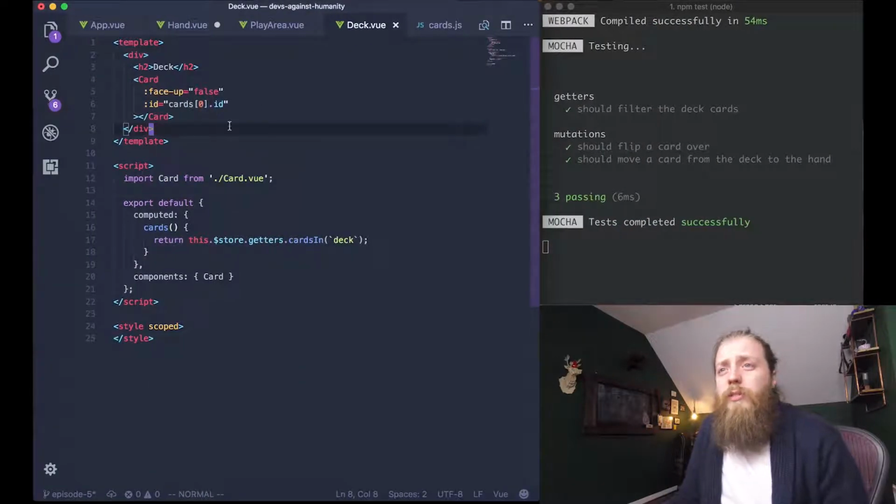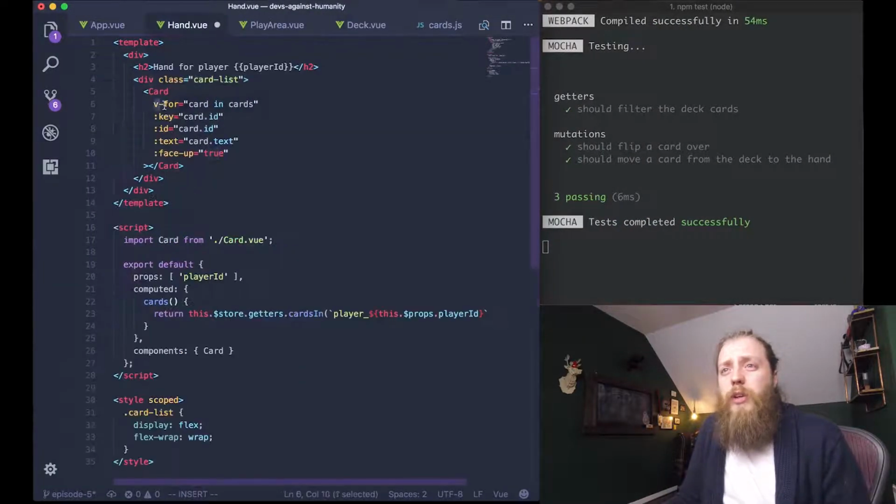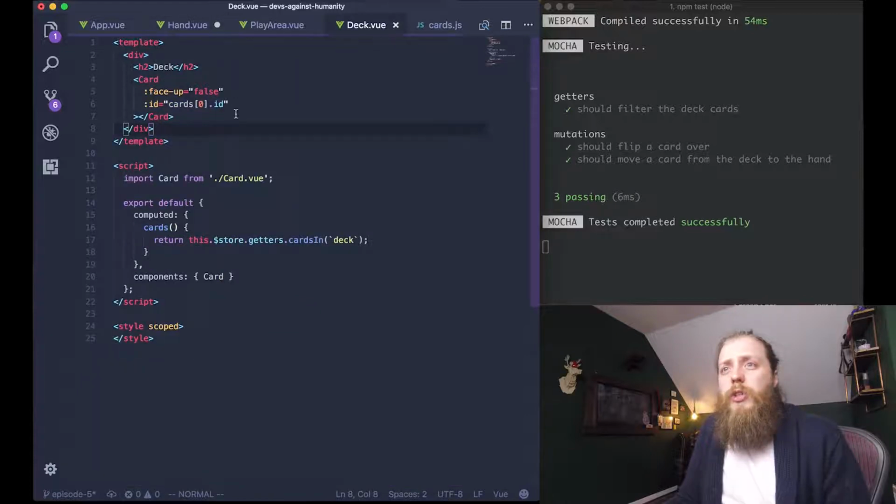So what we've done, instead of looping through all the cards as we've done here with the v-for, we just render one card component. Face up is set explicitly to false, and we pass down the ID of the first card in the cards list.